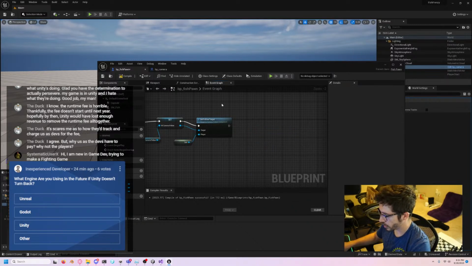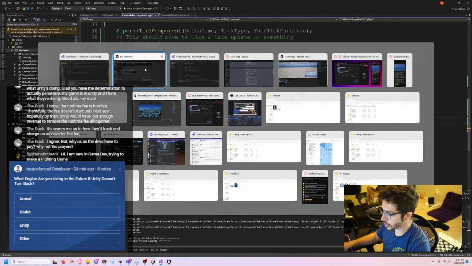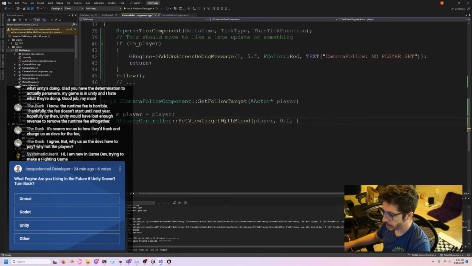No. That's not what I want. I think it is set view target with blend, but I don't want that. What if I just do null? And then is there just a set view target?